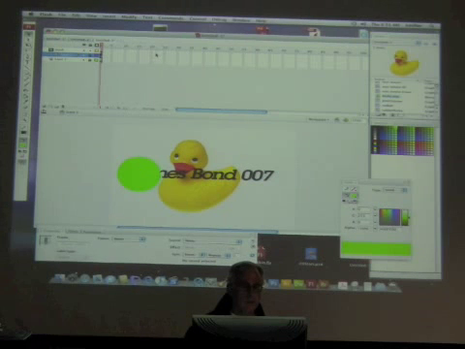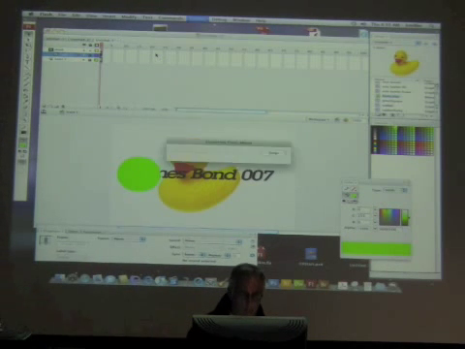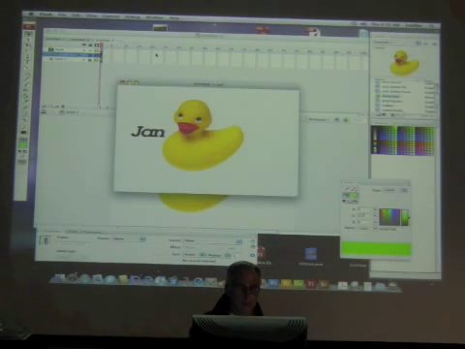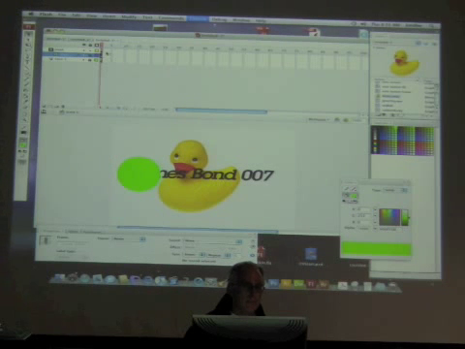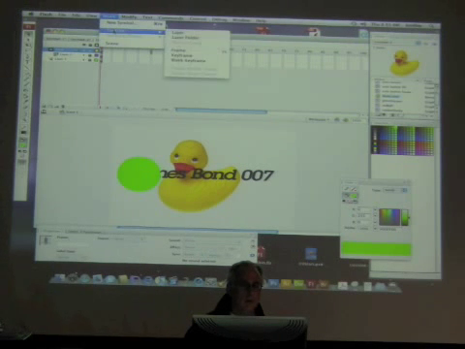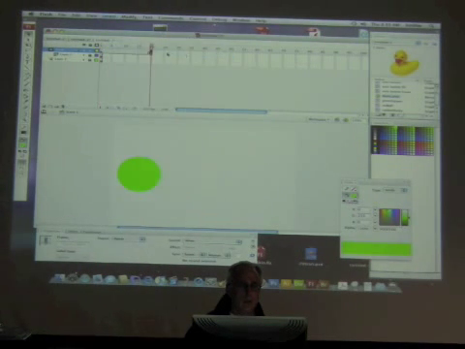Now when I play this, see how it's allowing just that part to be revealed. So let's go ahead and animate this now. Here's our mask, and I'm going to go from frame 1 to 20, and I'll insert a timeline keyframe, and I'm going to apply a tween. What kind of tween do I apply? Shape, because it's a shape object. If I had converted it to a symbol, that would be a motion tween.